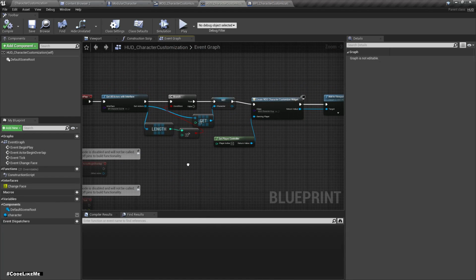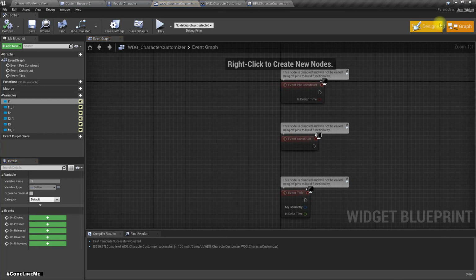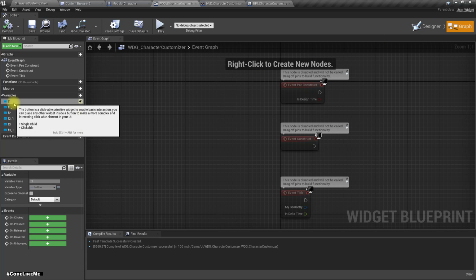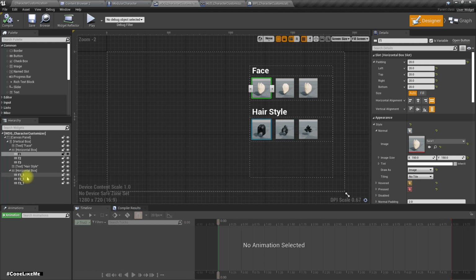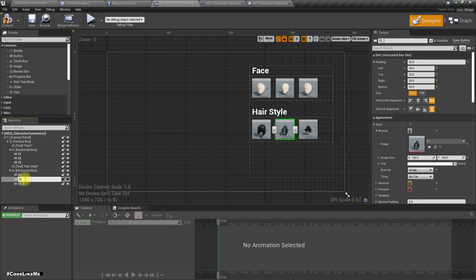Now let's go here. These are variables. Okay, select weight. These should be H1 and H2 because those changes here. H3, right.